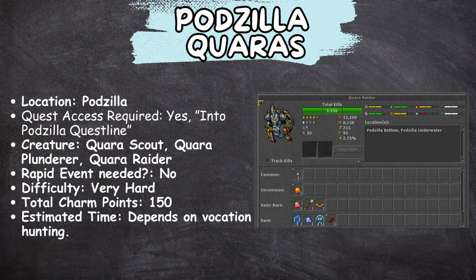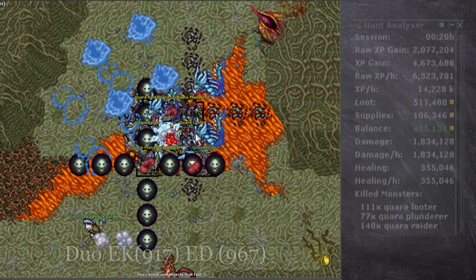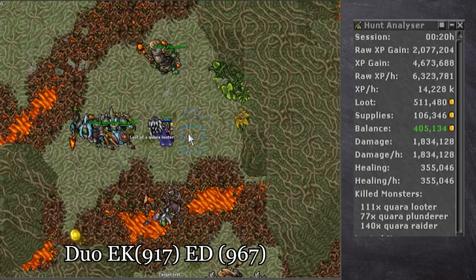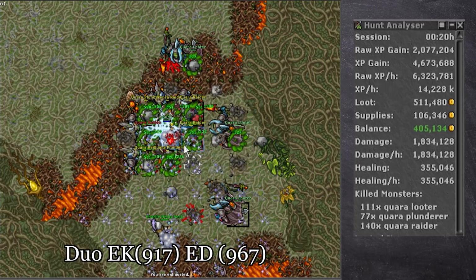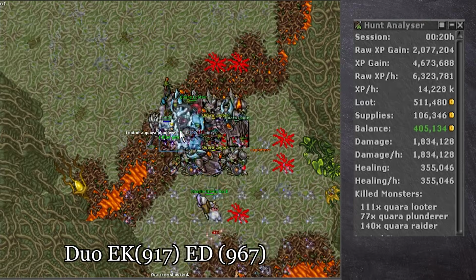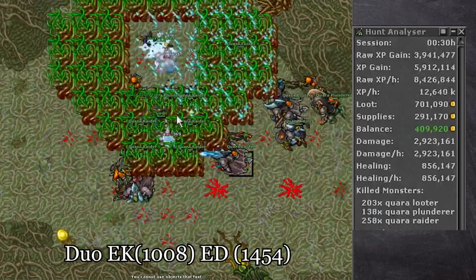And moving on to yet again another version of Quaras, the Podzilla version. These are much harder than the creatures on the list, and also have a special mechanic to them, where the Quara looters do a chain attack that does higher damage the more people it hits, going from like 500 damage with 2 people to 4k if it hits a 3rd person, so most definitely not a team hunting spot. At best is a duo, which currently is a good hunt for duo mages or RP mage.